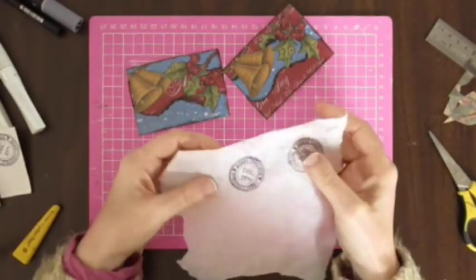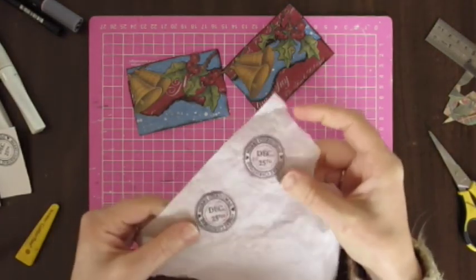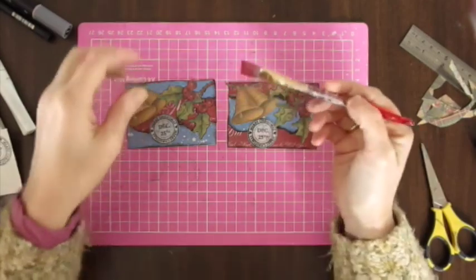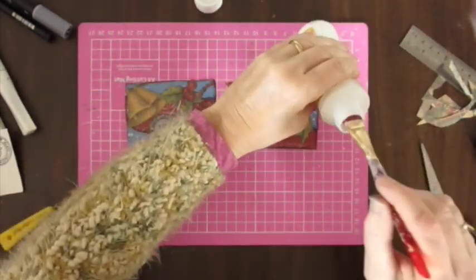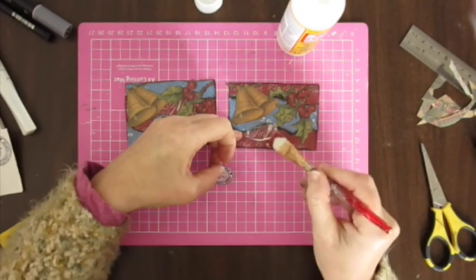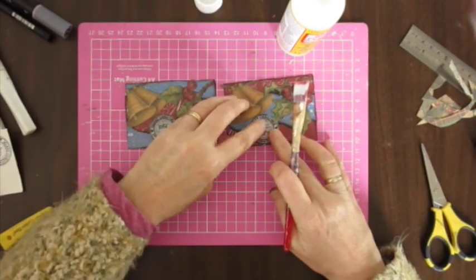So I've just decided to go with the plain old Merry Christmas there. I've stamped it on tissue paper and I'm just going to cut it out and pop it on to the ATC when I've done that. So I've cut them out now and I'm going to stick them down with Mod Podge. Very delicately, because as we all know, with tissue paper, this is the bit where you can actually muck it all up.